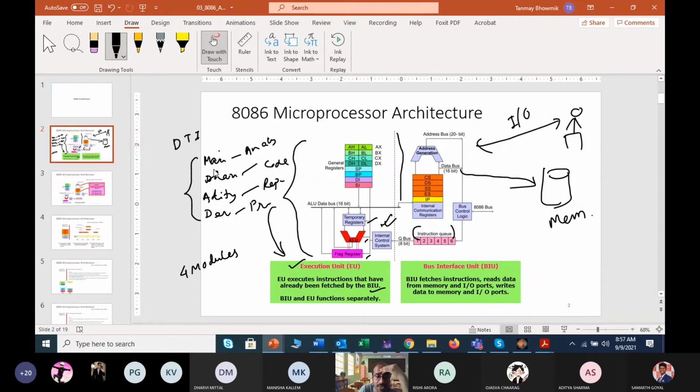Just like if Manisha has not prepared her analysis phase, Dharvi cannot start coding, right? Then Dharvi, unless she completes the coding, Aditya cannot start the report writing. And if all these things have not been completed, then how will you present? It is quite common, right? So that means you have to wait for Manisha's work.